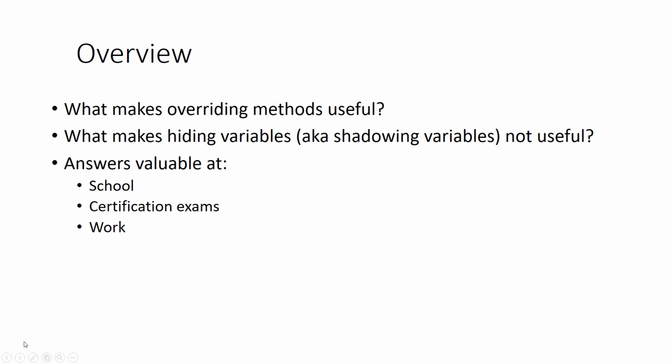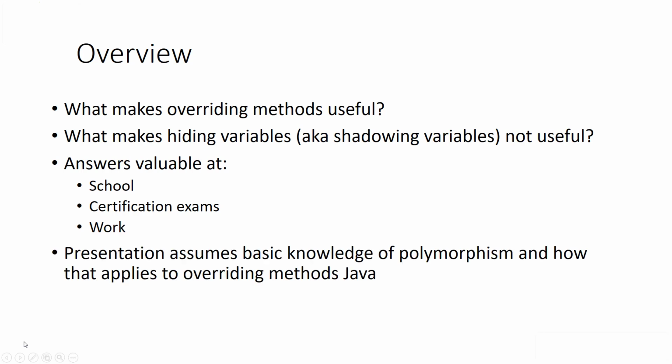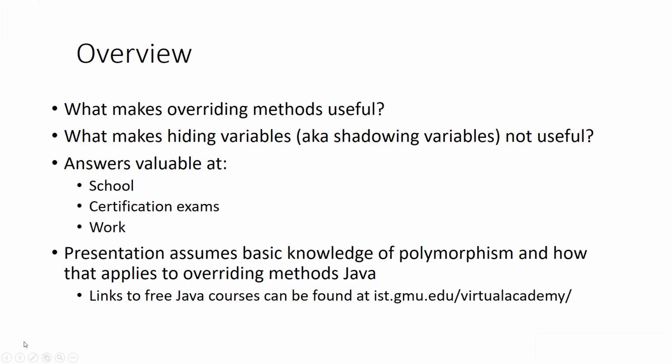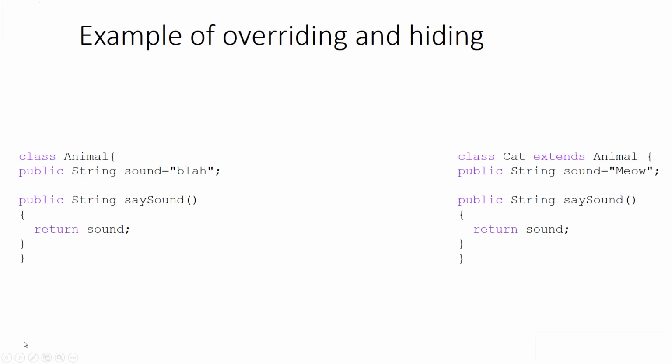Now, this lecture assumes that you're familiar with overriding methods and you have a basic idea of polymorphism and how that applies to overriding methods. We're going to ask some questions and look at the implementation, but we do assume that you're familiar with it. Now, before we can answer the questions, we first need to look at some actual Java code.